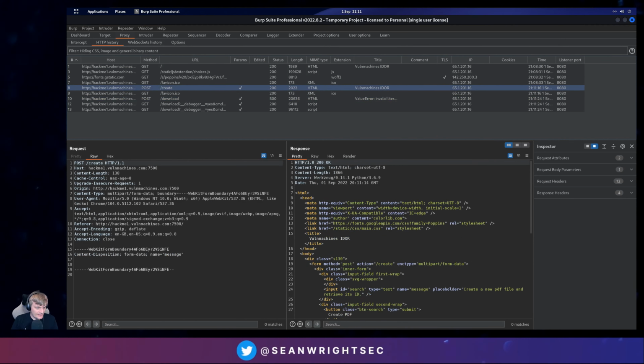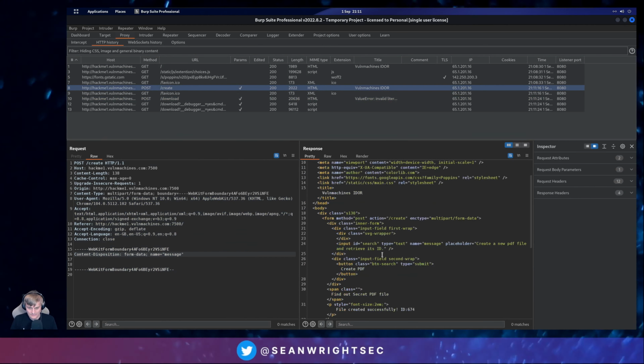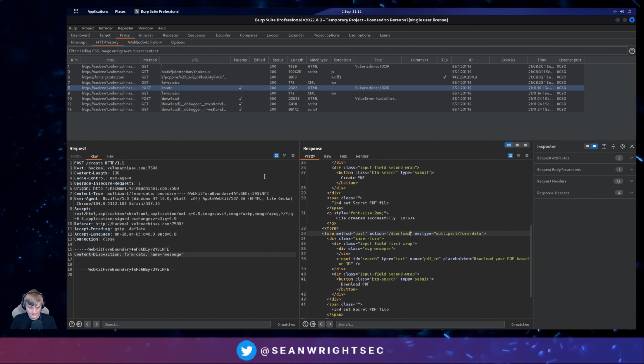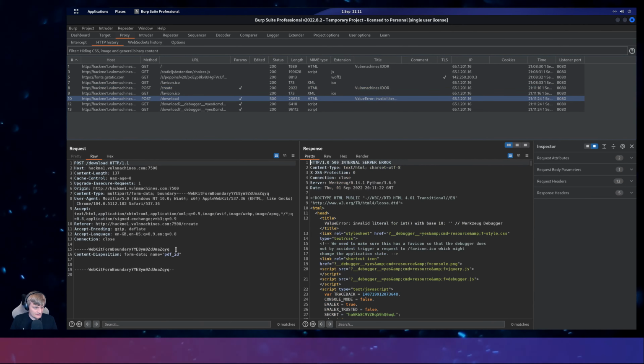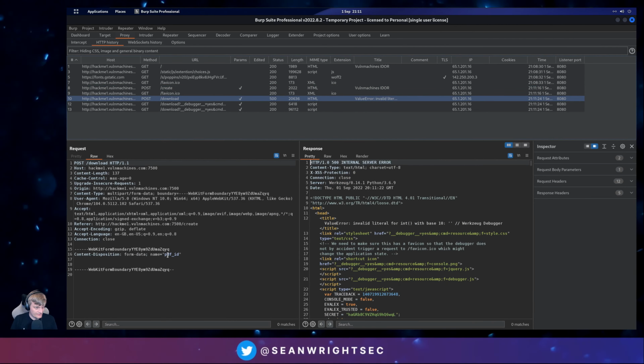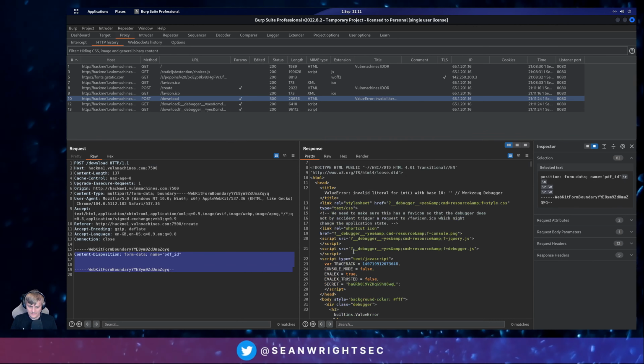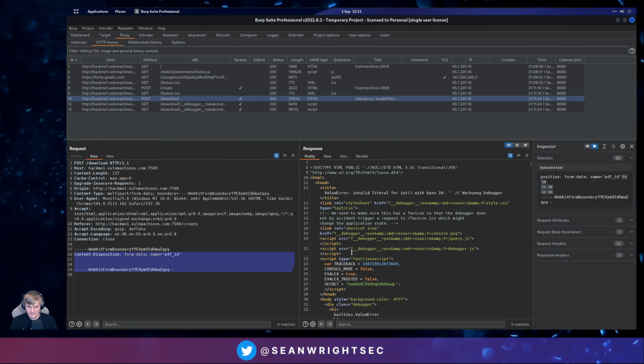What are we doing? So it creates it, then we get an ID, and then download. Data 1.